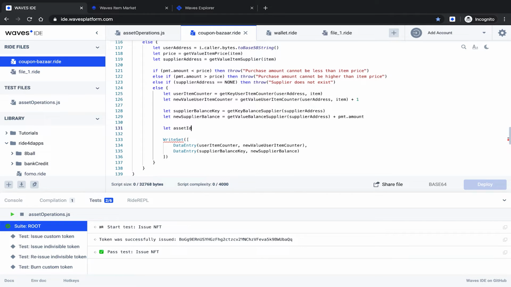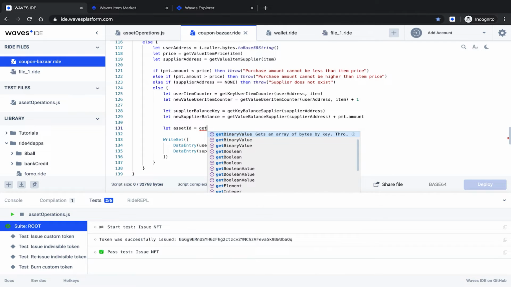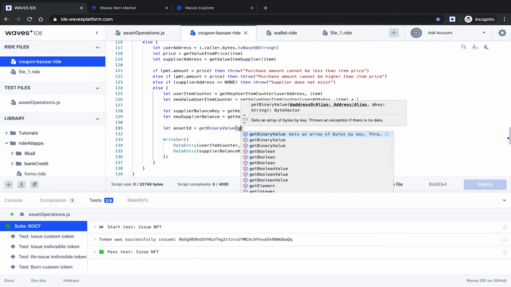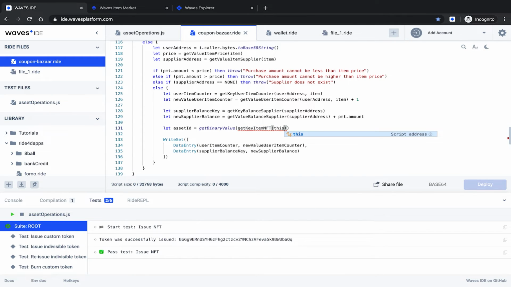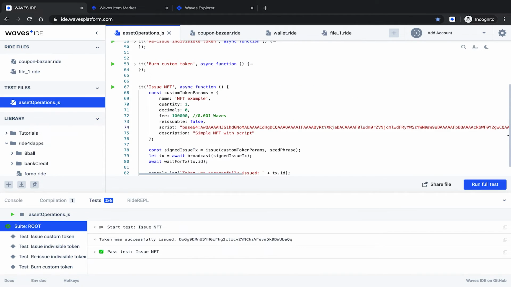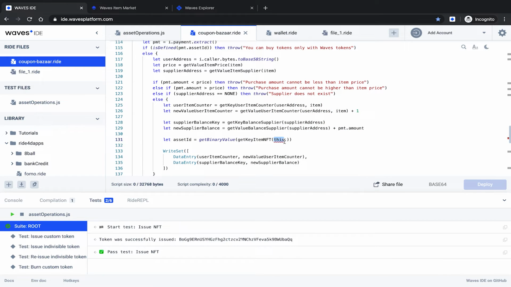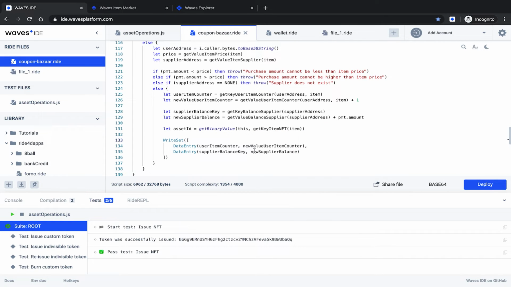Let's get asset ID as get binary value from get key item NFT from this contract. So let's check it. This should work. Like we get this binary from this contract by this item.